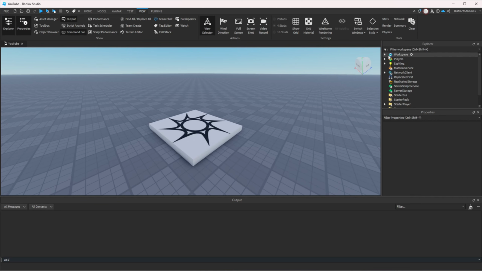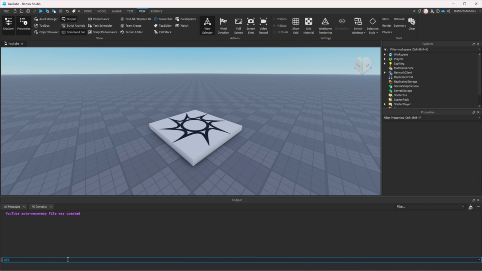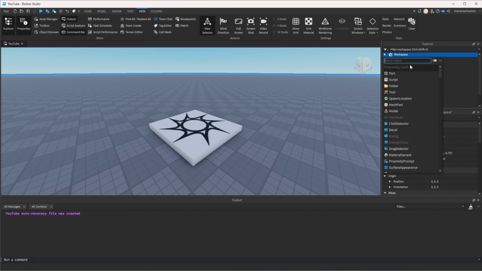So I want to talk real quick about where to put scripts. There are 3 different kinds of scripts you can have in the game. We'll go ahead and click a plus sign over here just to show them. If I say script, here's your 3 different kinds of scripts. So you have a script. I prefer to call these server scripts just because they make more sense that way, but just a basic script.